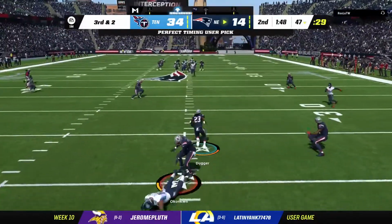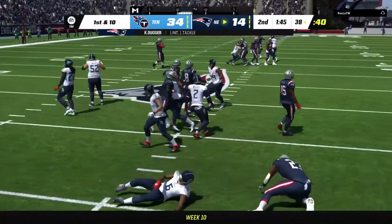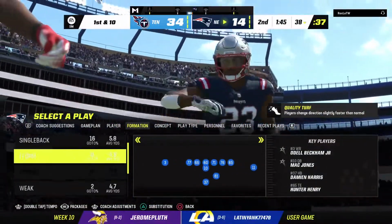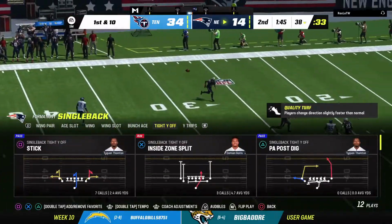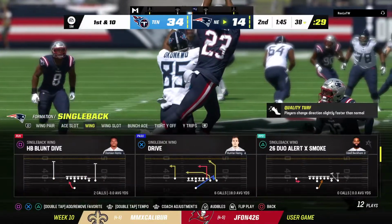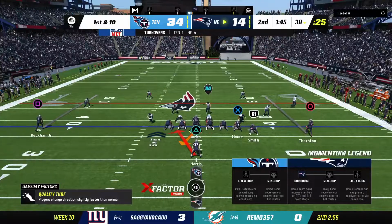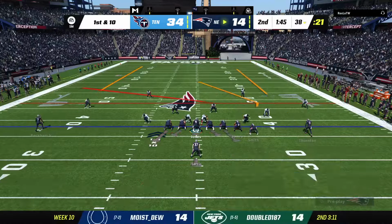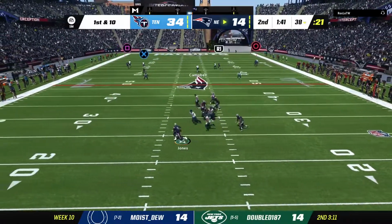Oh, he tries to force it in, and it's intercepted. It's Kyler Duggar who picks it. And the Pats are going to get the football here as he gets this up to the 38-yard line. CD, I know it's just his second year in the league as a quarterback, but that's going to be one when he flips on the tape. He's like, I shouldn't have thrown that ball. No doubt about it, and his coaching staff will be emphatic about he shouldn't have thrown that ball. But remember, second year, as you noted, on-the-job training, so he's got to take this feedback that he's getting, negative or otherwise, and turn it into positives moving forward.